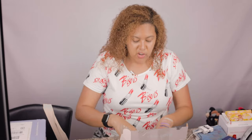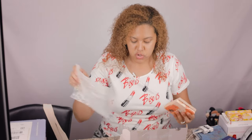Okay, the next thing is these two, which I don't own. And these are the Big Poppy 9 Shade Eyeshadow Palettes, and that's Taupe Palette. And this is a cool tone palette, and this is an all orange palette, and I think it doesn't have any shimmers to it. I think it's all matte. Yes, it's an all matte orangey shade, but these oranges are more into like burnt orange. So let's try them out, because I actually enjoy a lot the one that they released. I think that it was the Sunflower collection, that it was an all matte palette.